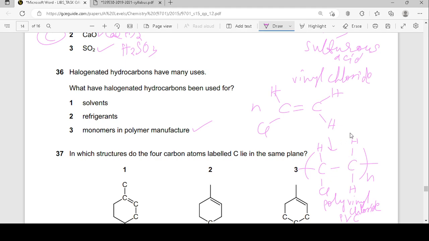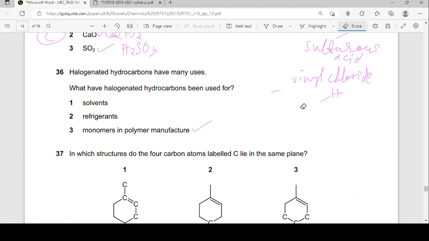And when the PVC is burnt, you get toxic HCl gas as well. So it's sort of hard to dispose of polymers like that, with toxic HCl gas produced and stuff. So, anyways, or should I say toxic or acidic? I don't know. Anyways, so refrigerants, I'm pretty sure it also uses refrigerants because if I think about it, CFCs, right?